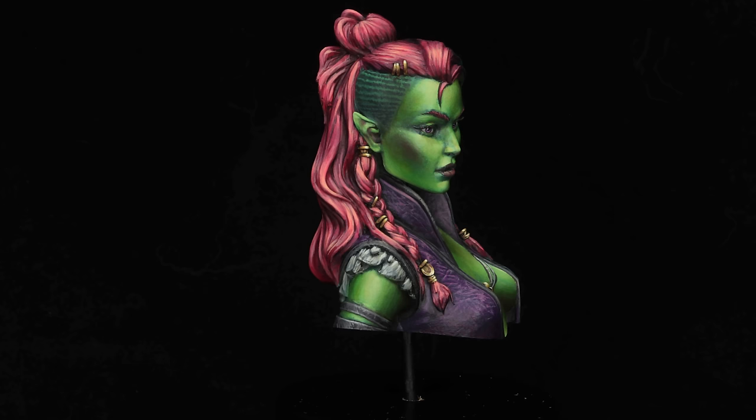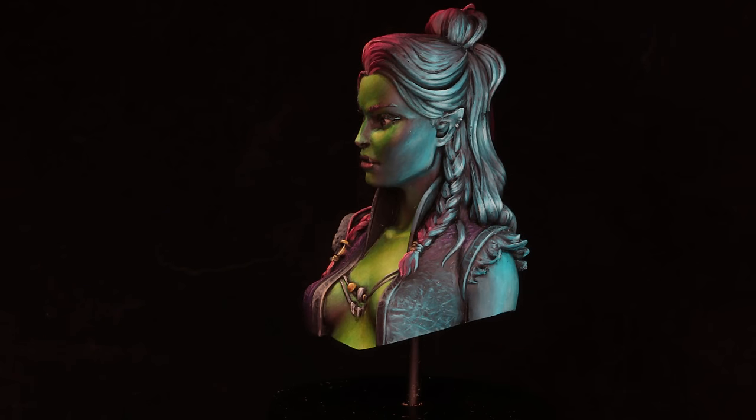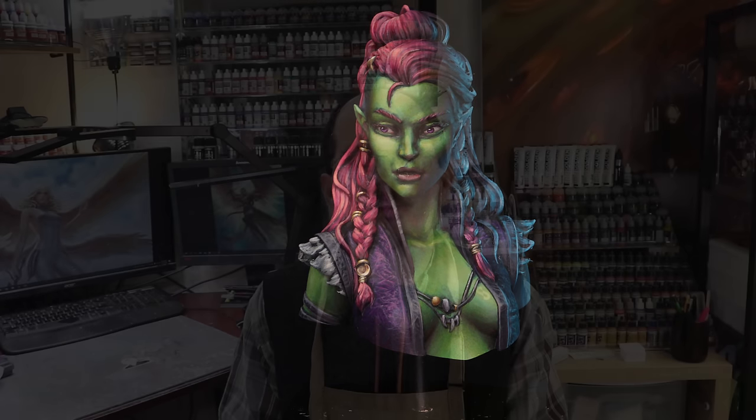I wanted to soften the emotion in her and really make her eyes alive and expressive, and I do think that was the thing I was most successful with. This plays with lighting — it has a strong motivated blue light — but ultimately the part I'm most pleased with is everything around the lit side of her face and her eyes and the emotion she's conveying. I spent many, many hours on just her eyeballs, and I think I managed to achieve something with those eyes where it actually feels like you're looking into a living being's eyes. I love doing pink hair, blue lights, and the synthwave color scheme — this was just great fun from top to bottom.